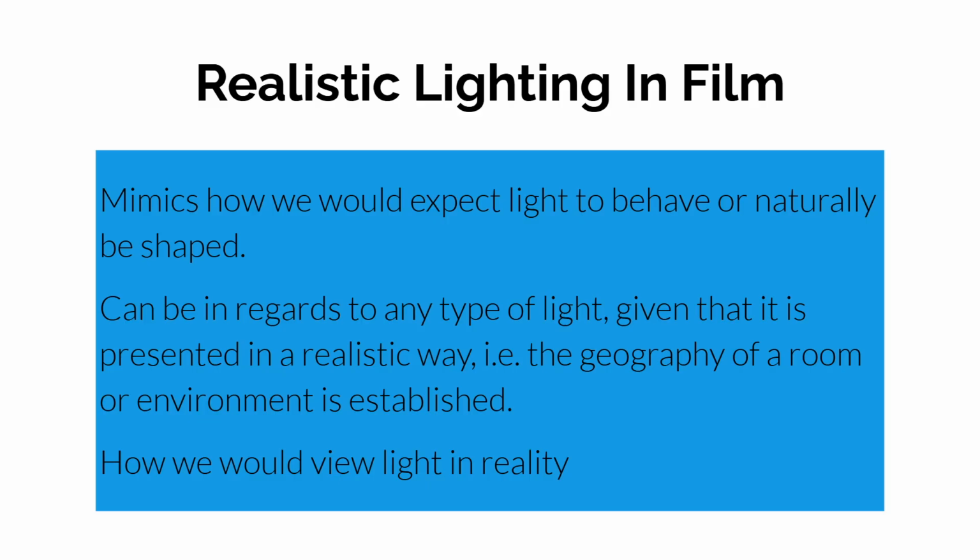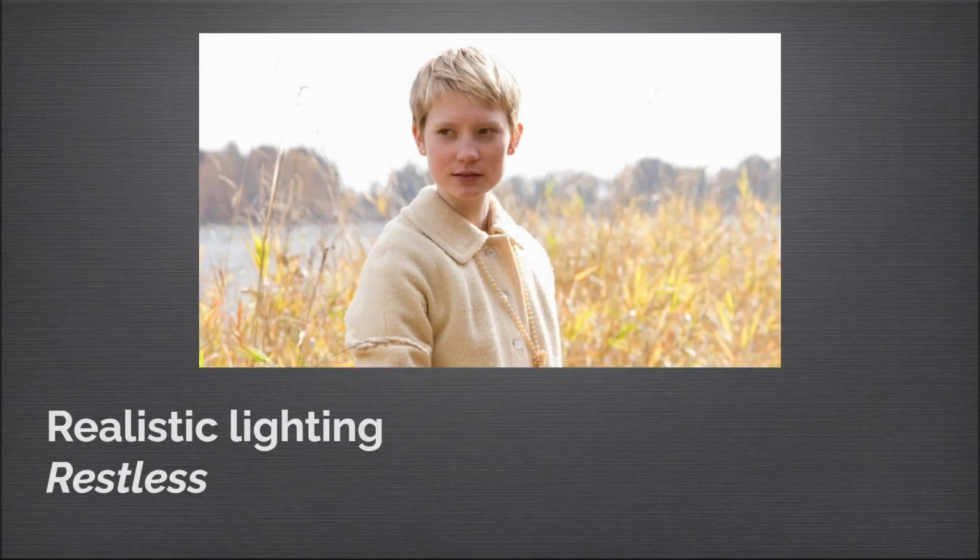When I walk into a room, I expect the light to function a certain way. When I go outside, I expect it to function a certain way. Like light doesn't generally come from the ground, right? It comes from above us. So we want to maintain that realistic light as much as we can, like nothing seems out of place.